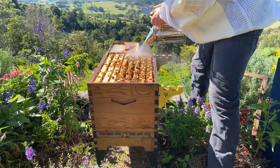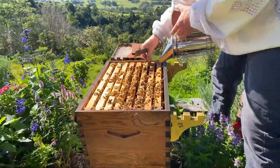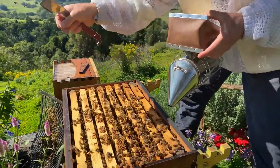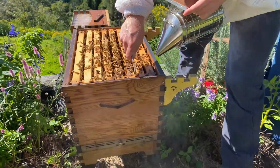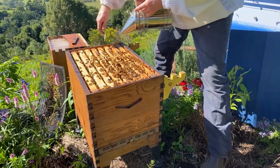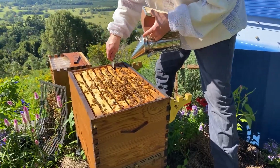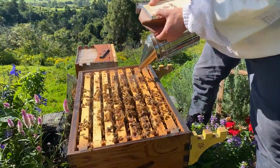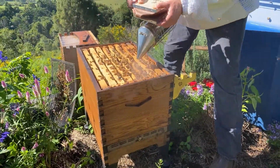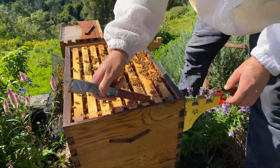Now, adding a little bit more smoke here, going to take away the joining bits between the frames, the pieces of banana skin that are left, and then go sideways a little bit just by putting the hive tool down between to loosen up the propolis and beeswax that they join frames together with. You can add a bit of smoke down between the frame. There's less bees when you pull that frame up. That way you're less likely to roll bees as you lift the frame out.